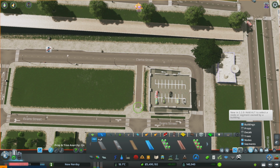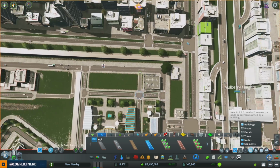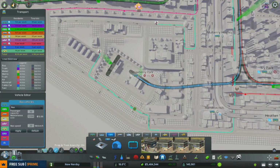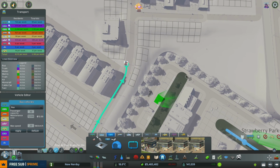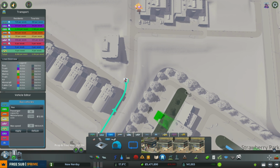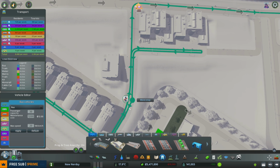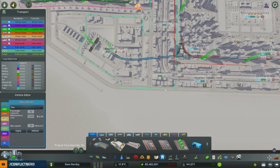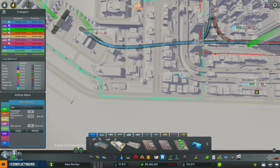All right. So just connect you back up to the road and connect you back to about there. And we're sorted. I don't know why the buses are saying, hey, we can't get to where we're going. What's going on here? What are you doing? Because they shouldn't be having trouble with that. There you go, lads. All sorted. The buses are actually coming in down this way, which is a bit weird.